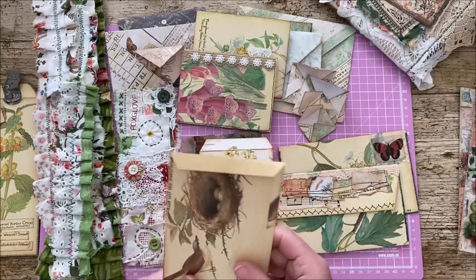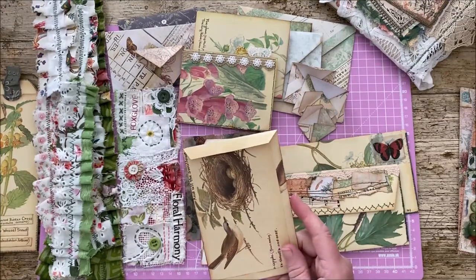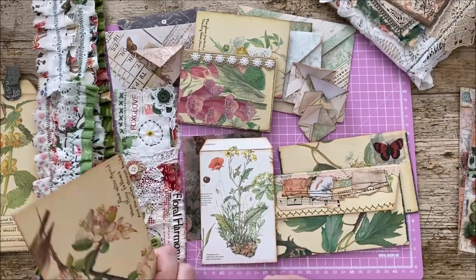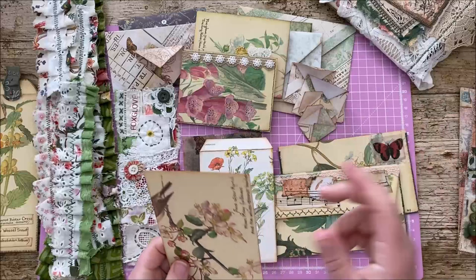So I did a few, watched a few demonstrations on YouTube to try and get some different ideas, and watched a few brilliant videos on there, and just went over the process of making different shaped envelopes, which was really useful because I think sometimes we do forget, or you get stuck in one way of doing things, don't you?